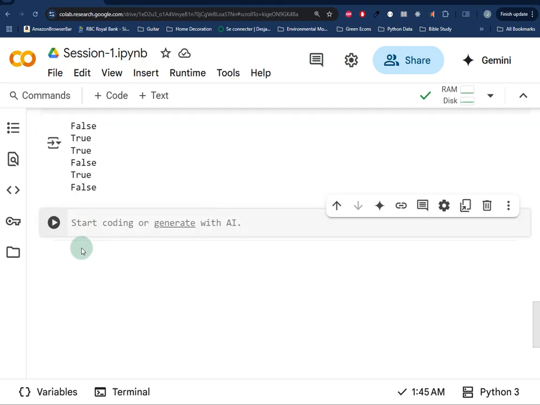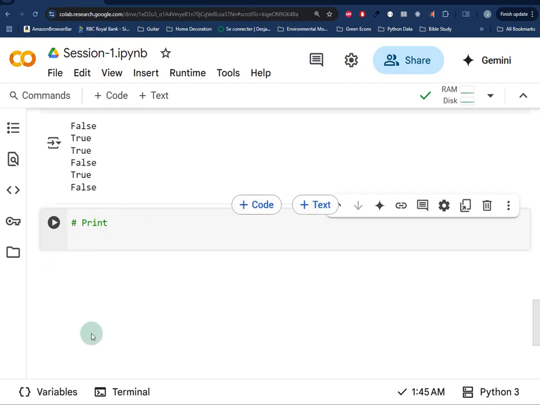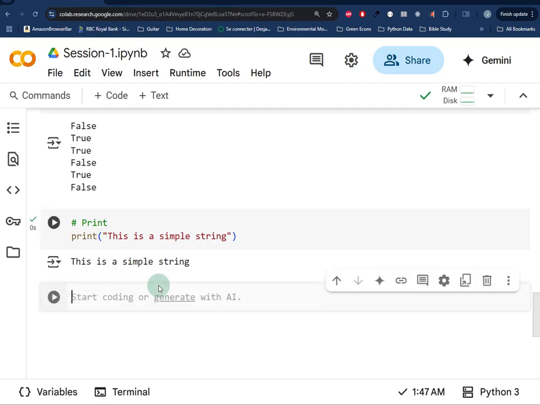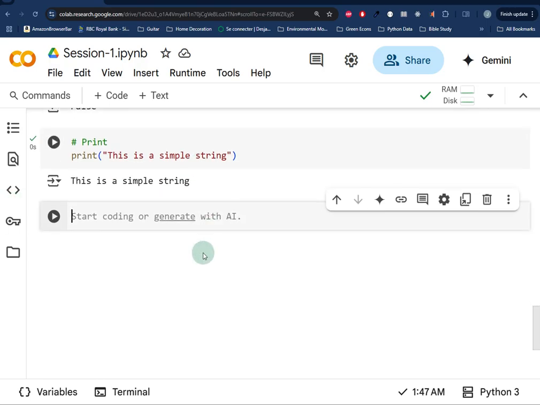Right now, let's take a look at some variations, how to use the print function. Okay, we've been using it. In French, we will say afficher à l'écran. So it's going to print it. For example, let's just print this simple string. So I want to show you different variations of how to use print. Let's say this is a simple string. Once I run it, it prints it.